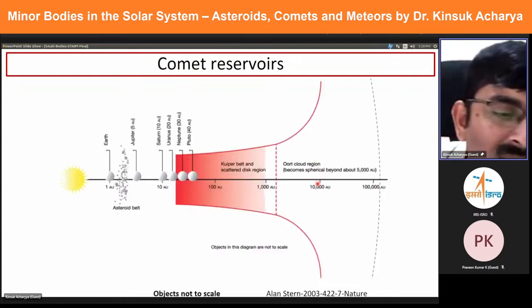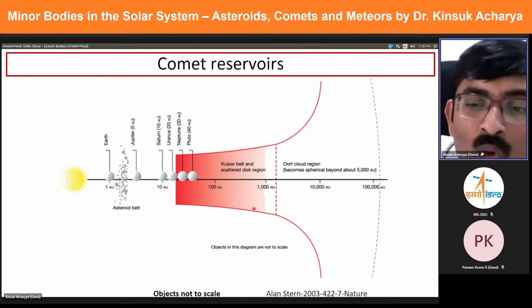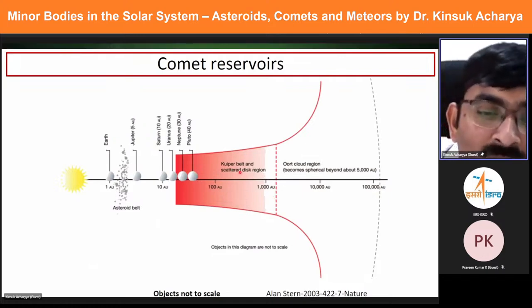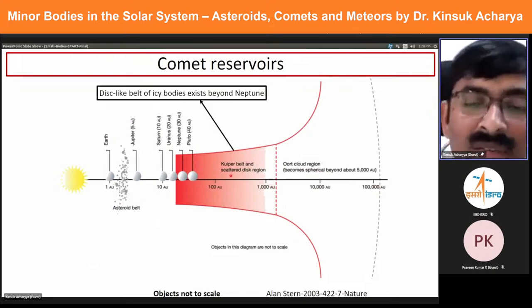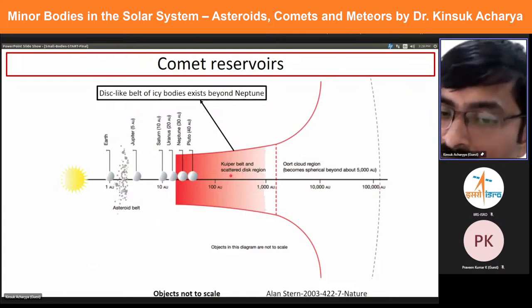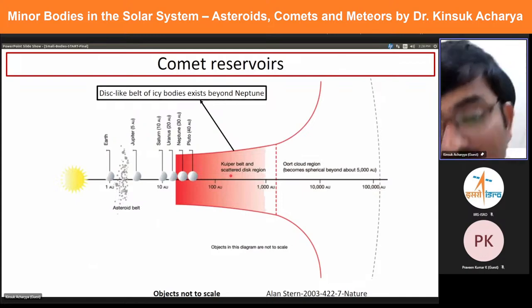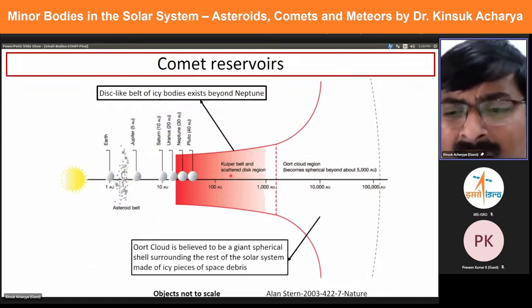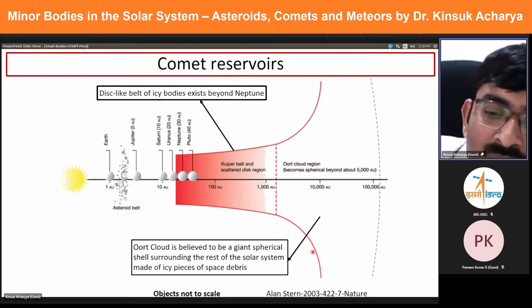In the solar system, besides these asteroid belts where you can get the asteroids, there are also other regions where you can get these rocks. So one is the Kuiper belt, which is a few hundred AU to close to 1000 AU. The comets which come from here are called short period comets, so their orbital time is usually less than 200 years. And comet Halley, which is probably one of the very famous comets in human history, is coming from this Kuiper belt. Then another class of comets comes from a region called the Oort cloud.